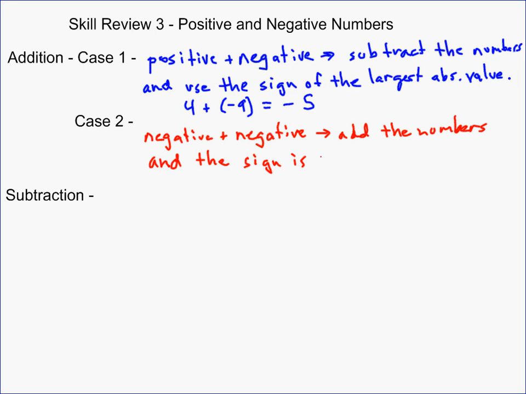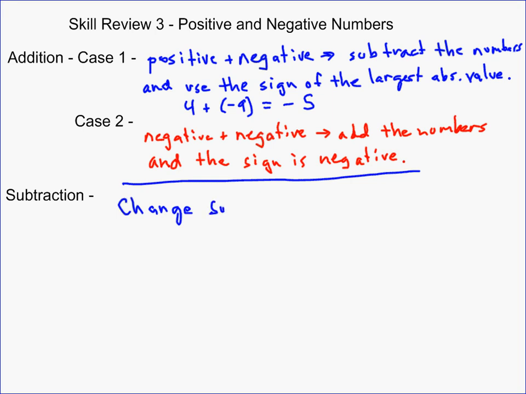Okay, when you do subtraction, well, when we do subtraction, we don't really do subtraction. What we do with subtraction is we do this. We change it to an addition problem. So the way you do it is change subtraction to addition. So the first thing is change subtraction to addition. And then you change the sign.